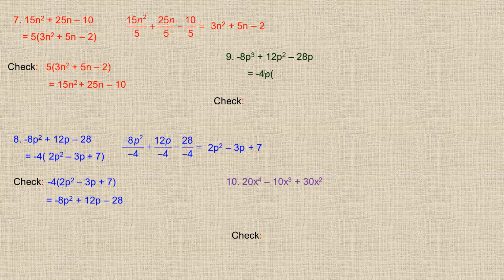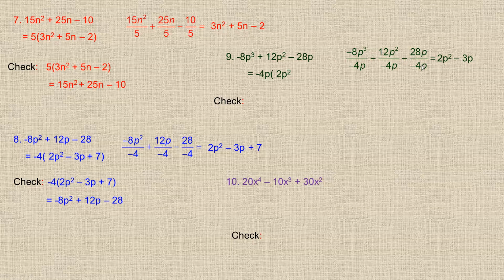So to get what's in here, we divide all this by negative 4p. So negative 8 divided by negative 4 is positive 2, and p cubed divided by p to the first: 3 minus 1 is 2, so this would be a 2p squared. And then negative 12p squared divided by our common factor of negative 4p. So negative 12 divided by negative 4 is negative 3, and p squared divided by p to the first, 2 minus 1 would be a 1, so we get p to the first there.